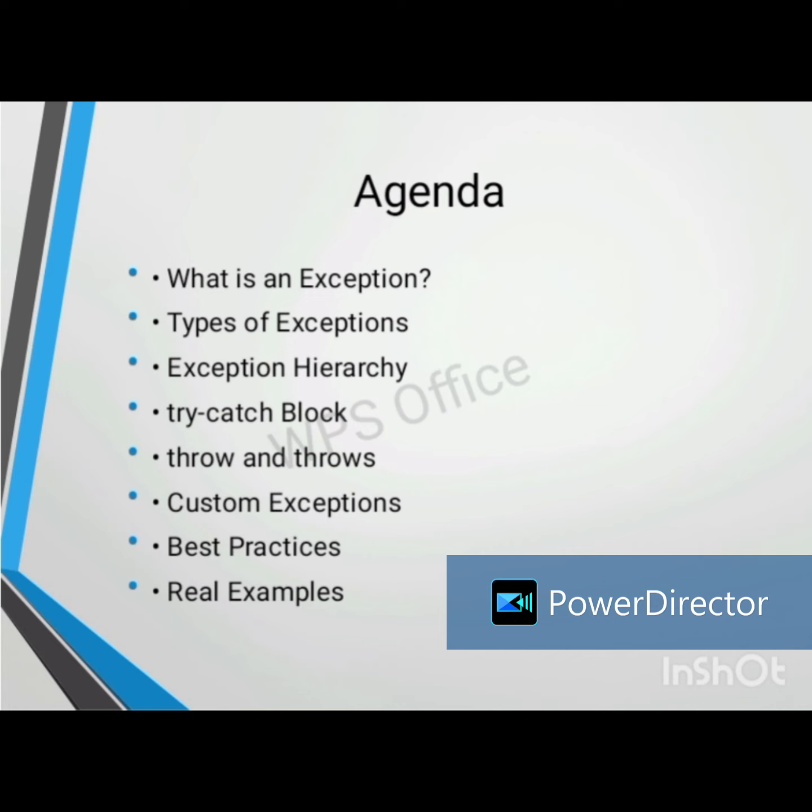From there, we will move into the different types of exceptions, specifically checked and unchecked exceptions, and their role in Java. Next, we will explore the exception hierarchy in Java. You will see how exceptions are structured under the Throwable class and how Exception and Error differ. This hierarchy is essential when deciding which exceptions to catch and which to let propagate.